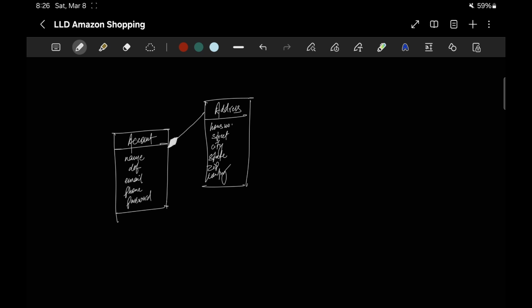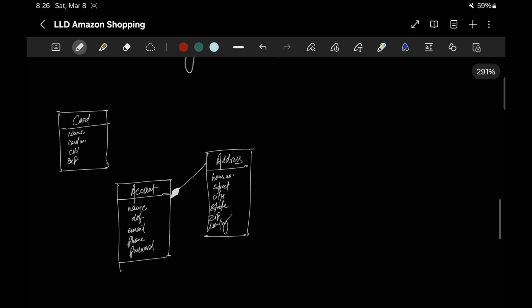Okay. Next is what? Once you have the address, this account also has card details. Card can be a debit card or a credit card. So it should be like name, card number, CVV, expiry. These are the details which are the same for credit and debit card. So I'm not going to explicitly say credit card and debit card. Maybe we can separate it out later, saying that there will be two kinds of cards.